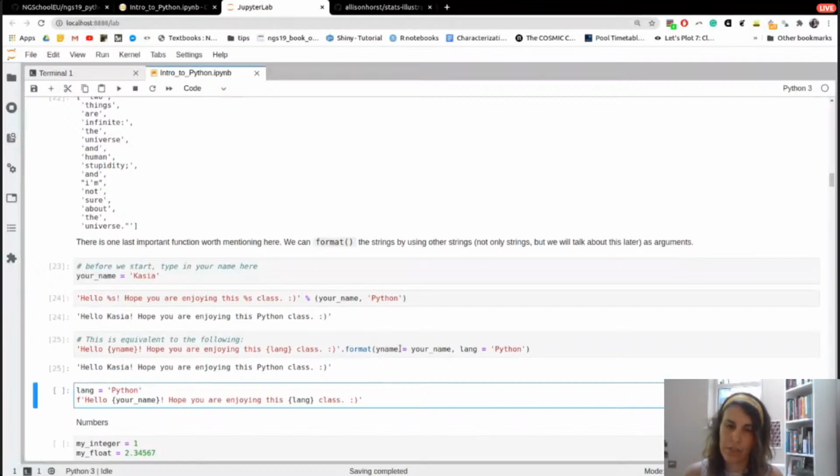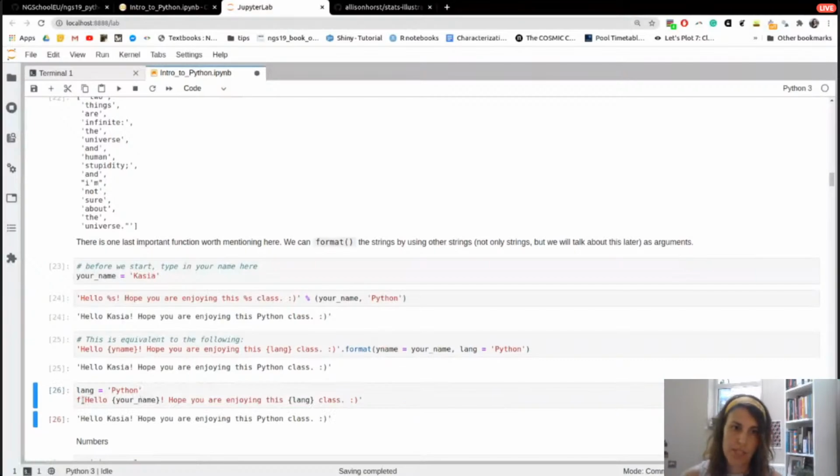It exists only for the processing of the format function. While a global name, like your name, which is a variable we specified here, is going to stay there until we want to use it again, and it exists in the whole environment. Then we can directly use them by using the specific syntax, which is f, then quotation mark, and hello, then the name of the variable encoded in curly brackets.